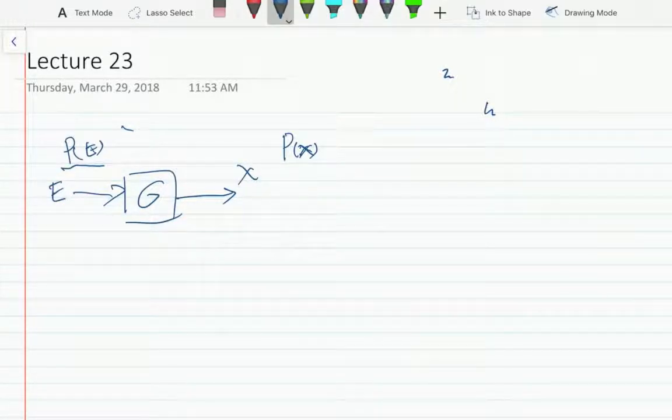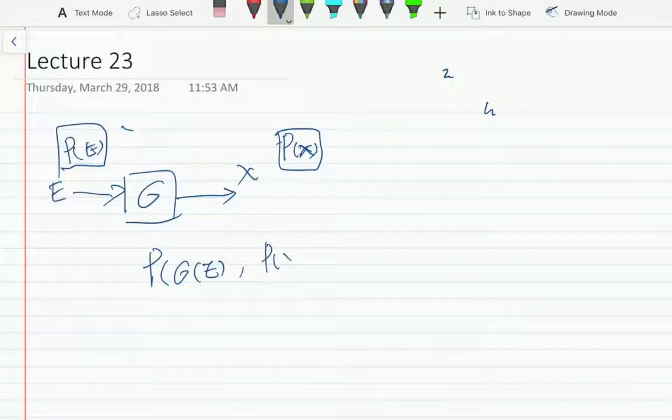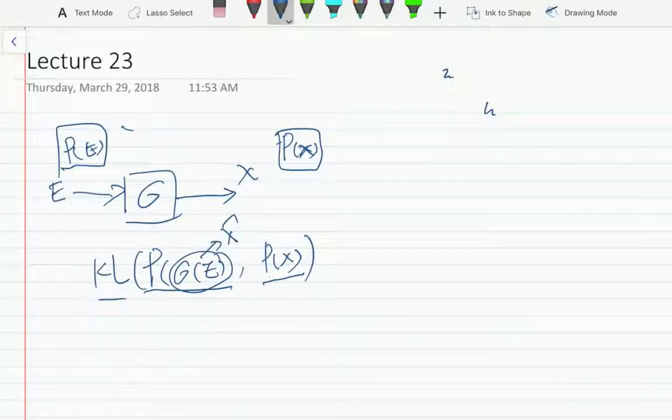You can consider the input as a canonical distribution, and the output is a complicated real distribution. And we learn the generator by matching the distribution of G(E) and the distribution of X. So we learn this by minimizing a distance between these two distributions. This is the real data distribution, and this is the generated X. So G of E is X hat, a generated image. We're minimizing the distribution difference between these two distributions.